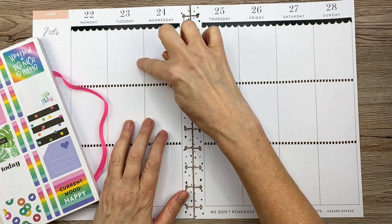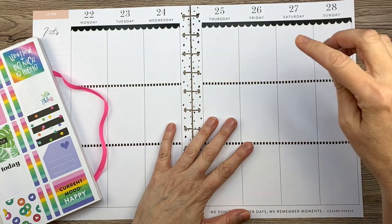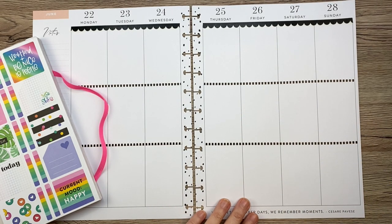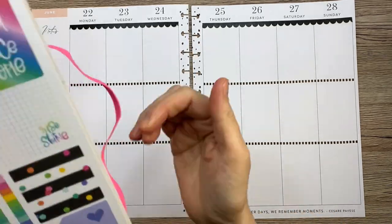Or maybe I'll do it up here. I could do it all the way across up here, or I could do some up here and some down here or over here. It's hard to know what to do sometimes. Let's start by putting some flowers here and then we'll go from there.